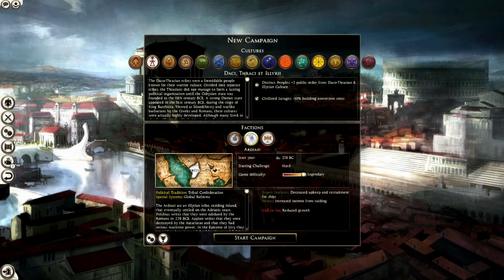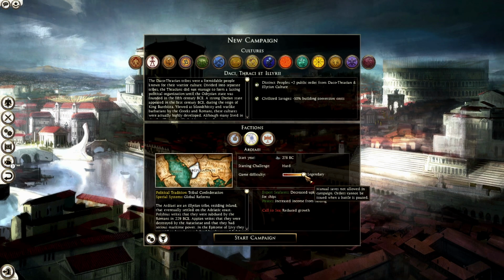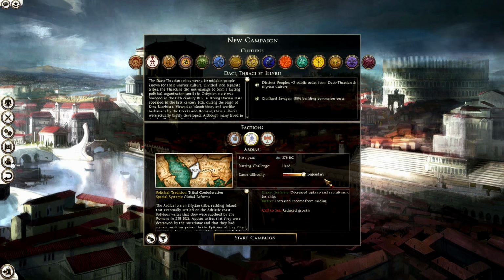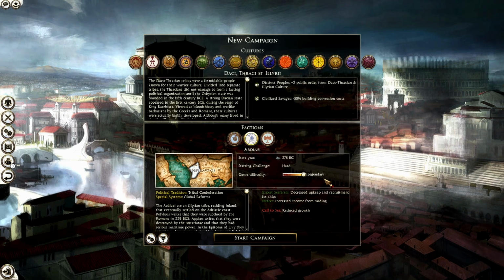So that's everything. In this campaign we will still play on legendary difficulty and 41 units per army like usual. Now let's go ahead and start our campaign and enjoy it, guys.